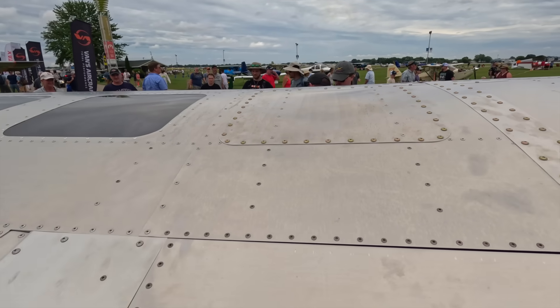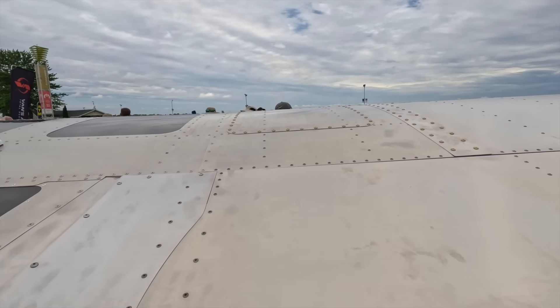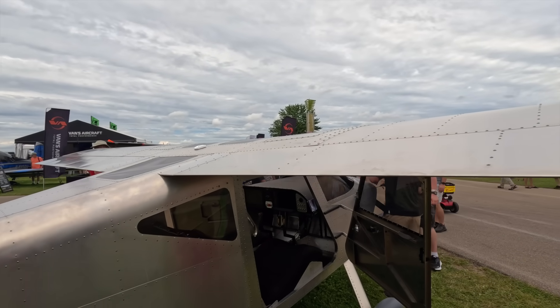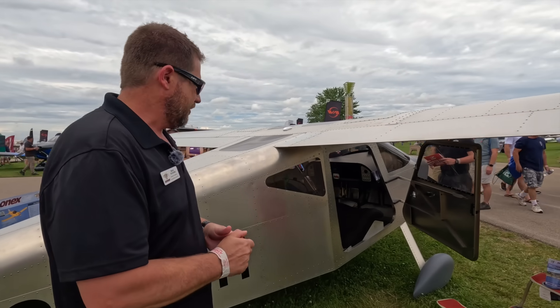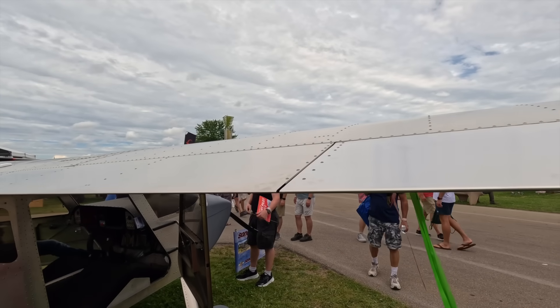This airplane doesn't have the wing tanks yet — the tooling is currently being made, so we'll have those installed in a few weeks. All the flight controls are pushrod, including the ailerons, because it is aerobatic. Rudders are cable, but elevator, aileron, and flaps are all chromoly steel flight controls.